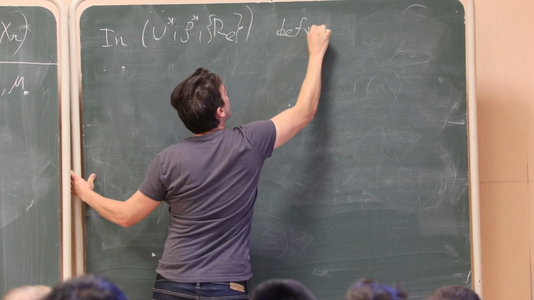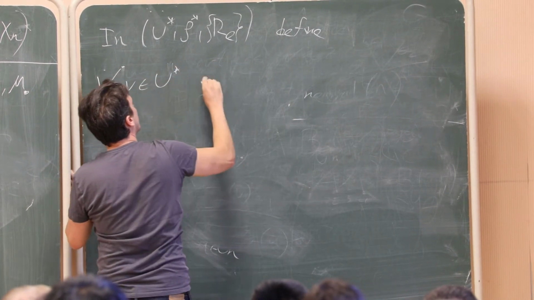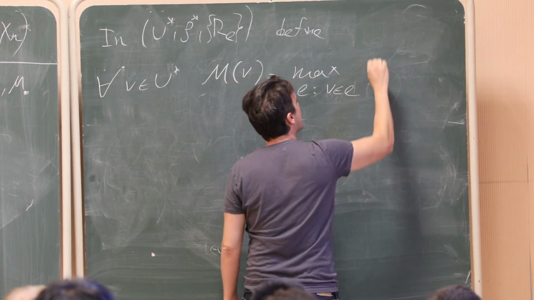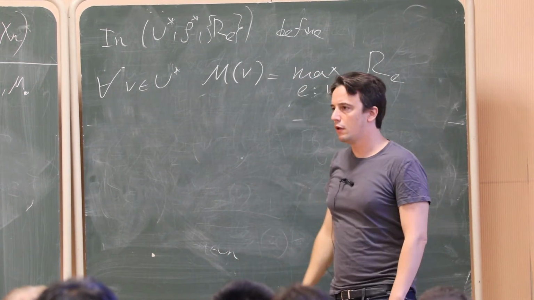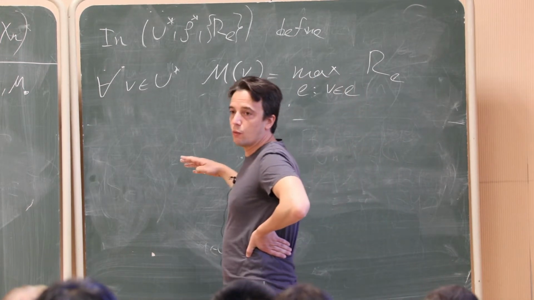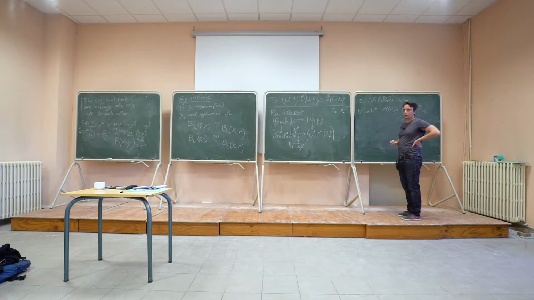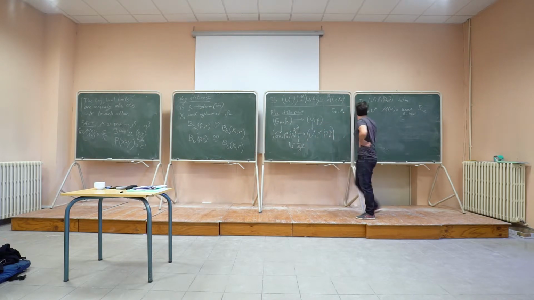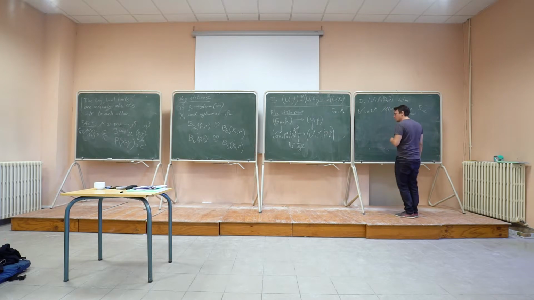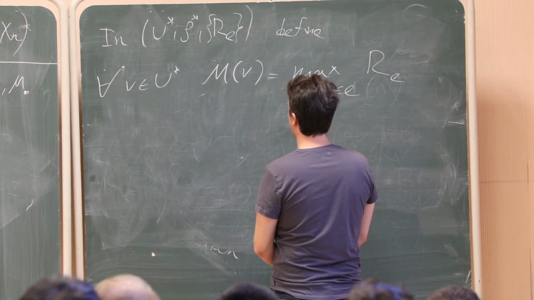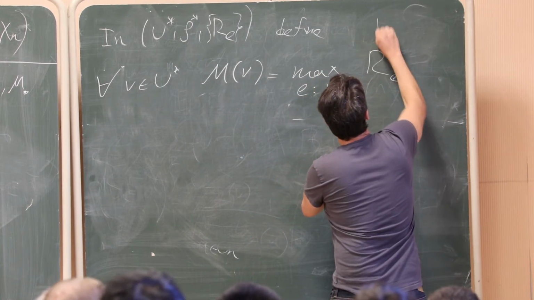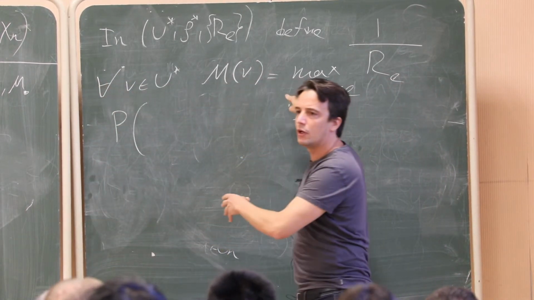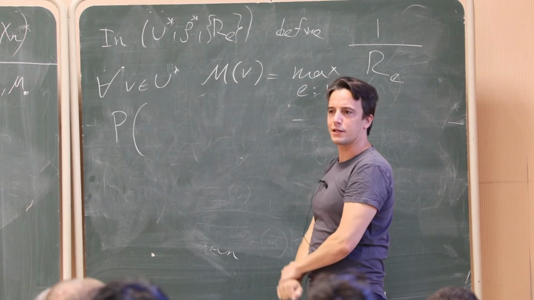Let's define for each vertex V of U star the number M_V, which is going to be the maximum over all the edges such that V belongs to the edge of this resistance. So we have not used yet the fact that the degree has an exponential tail. But if you remember, these resistances come from these degrees. I guess all of them are smaller than 1. Then what I meant here was the conductance, yes, 1 over this. So I took the maximum of exponentials, but this still has an exponential distribution.